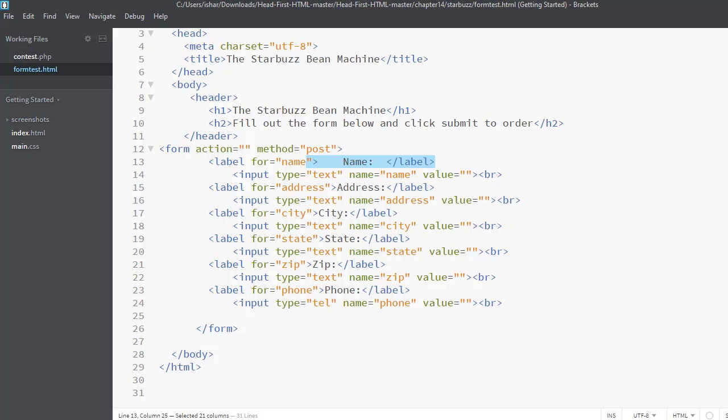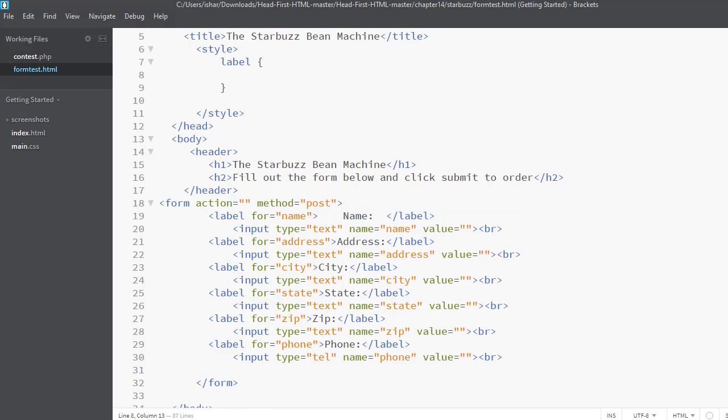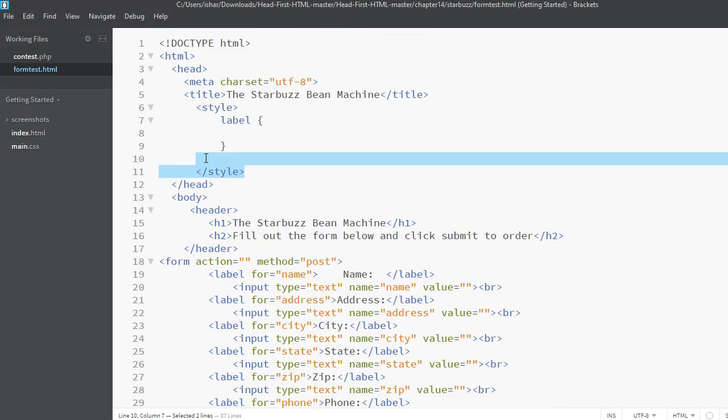In theory, if you had it marked up as a heading, an H3 tag, it would probably be the same aspect there. Now what we have to do is apply a style to all the label elements. I usually put in an external style sheet, but I'm going to create an internal style sheet up here so you can see it. Again, it's nothing major, but use the external style sheet where possible. So I put in a label tag. First thing I have to do, because I want them side by side, is set the display. If I didn't want them side by side and wanted the input tag below, that's easy to do.